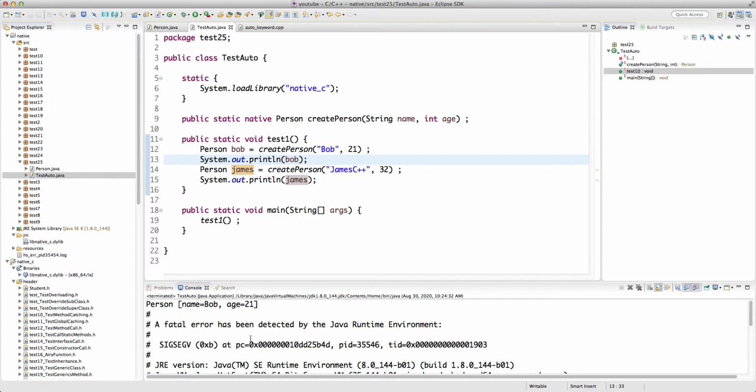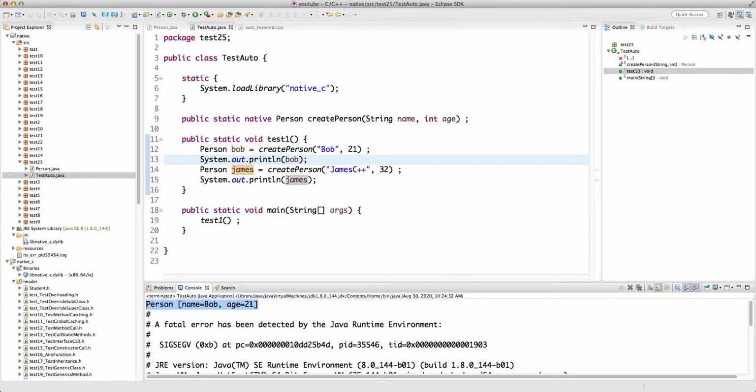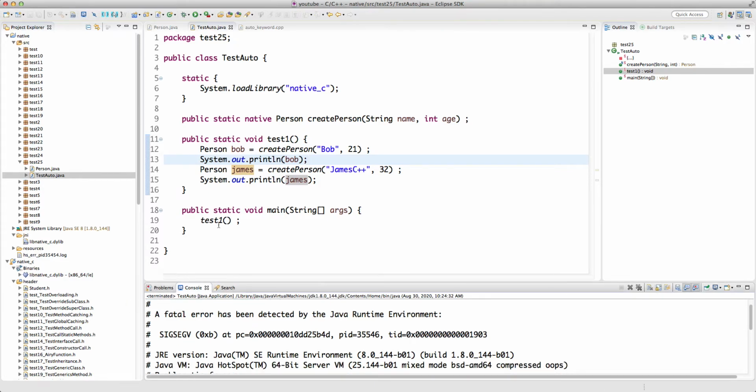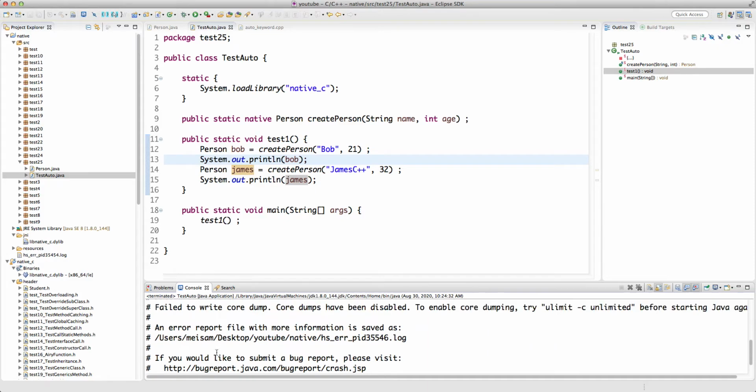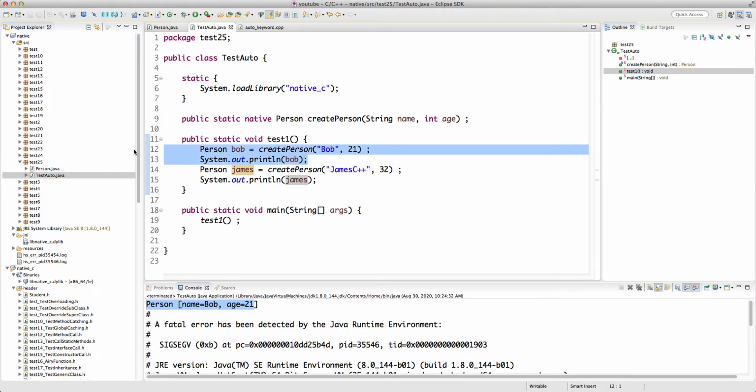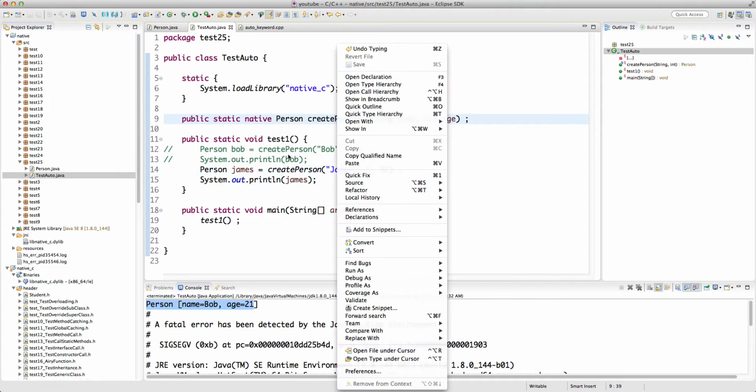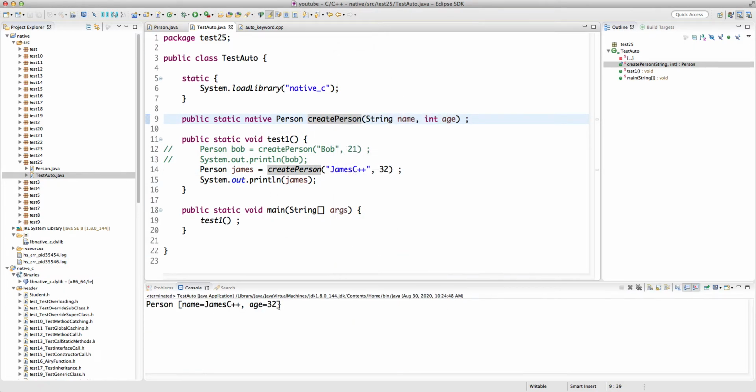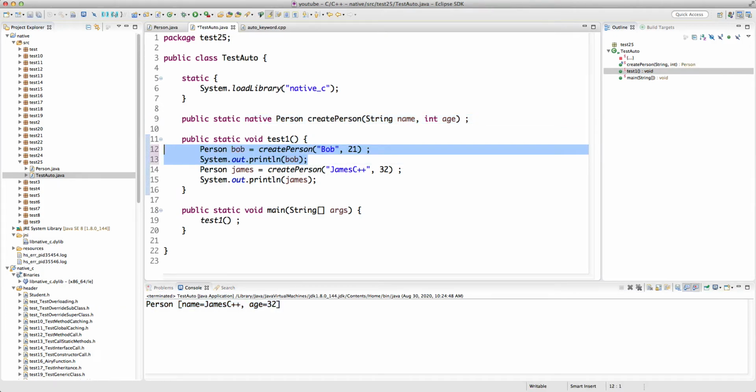So as you see, the first person gets created correctly and successfully, but the second person crashed the JVM. And if I comment out the first object Bob and try to just create James, it appears to work fine.